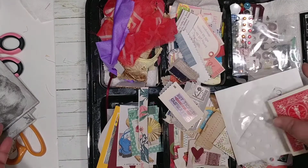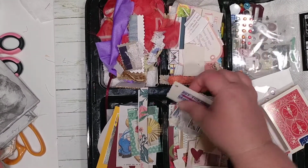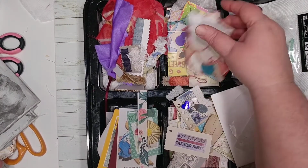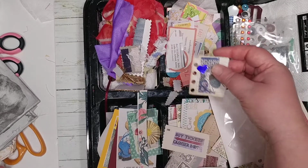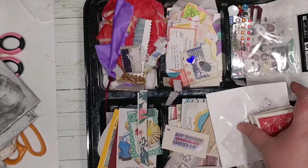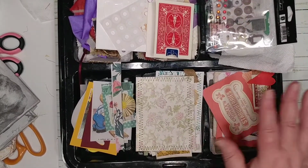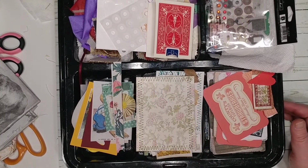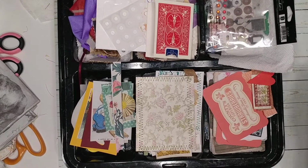And then these other pieces, I do have homes where I could file all these pieces, but I've decided to see if I can use these up this month. Some of them, maybe they're worth using, maybe they're not. But I think what I'm going to try to do is just keep this here as I use things, and I can put the pieces here. That's sort of what's on my desk, so it's not spread out on my desk.